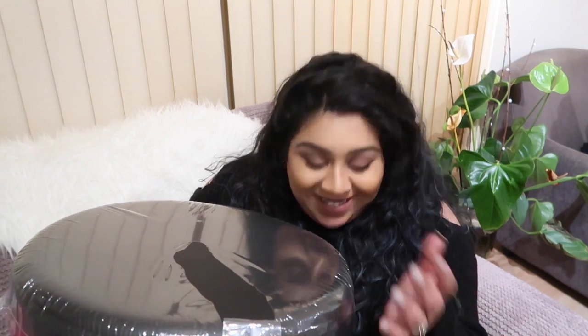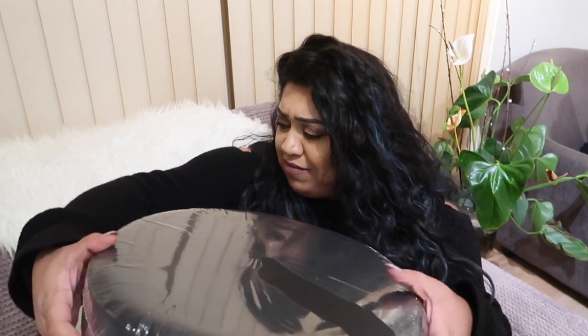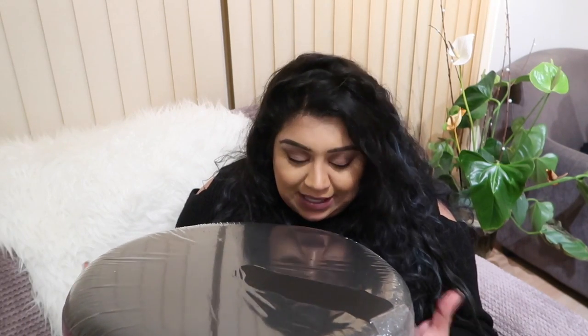Again, this was definitely not something that I need. What? At all. You don't need that? No. Oh my gosh, you don't need a stool? No, okay. It wasn't like we need extra seats in this house. We went from having one 3-seater sofa and one little armchair to 2 massive sofas. One that's a 3-seater, ow, that is really sharp, and one that's a 2-seater. So it's not like we needed additional seating. We've gained so much seating in the past 2 weeks.